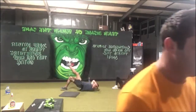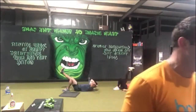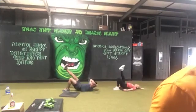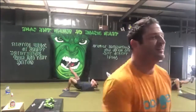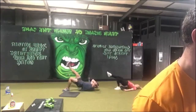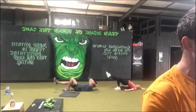And rest. Switch legs. Suzanne, looking good. 3, 2, 1. Let's go. Carolyn, let's go. Where's Will? Oh, I see that foot. I see you, Will. That's what I'm talking about. Emily's disappeared, but that's okay. She's on the ground. I see her foot working.